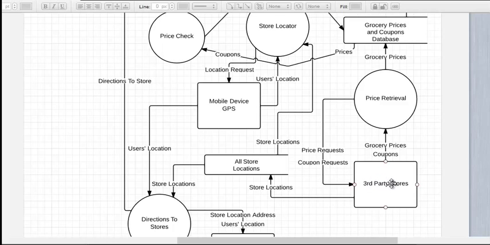This will be in the form of a web crawler, where the web crawler will go out and most stores have all their prices on their websites. So we'll take all their grocery information, put it into this price retrieval process, which then will go into this database. For any stores who don't have that, Grocersmart will collaborate and make it so that that store can put their prices directly into Grocersmart's database. And stores will want to do this because it will not only be free advertising, but help them stay competitive and be really beneficial to them.